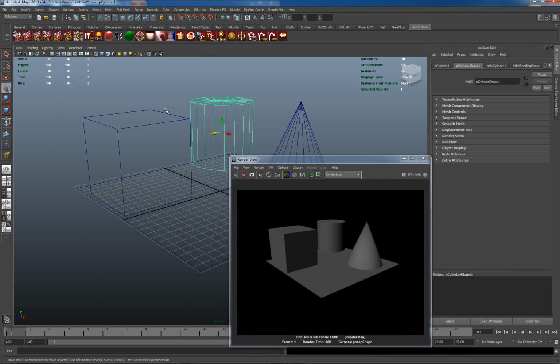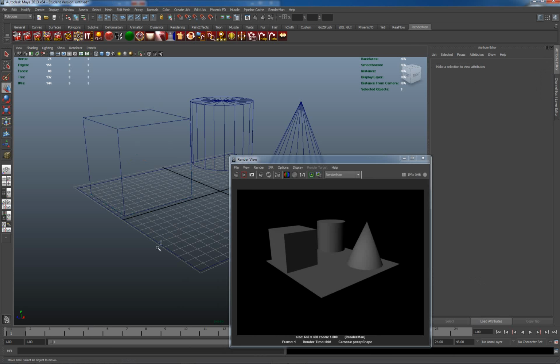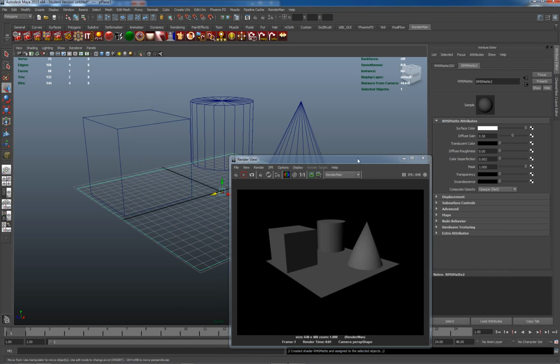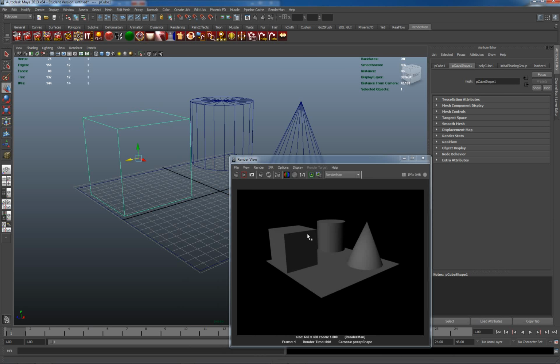Okay, let's apply some materials to this. So let's apply Renderman materials, and I will make a matte material for the base, which is white. I'm not going to go through the linear workflow in this particular tutorial. We could, but I'd advise you to have a look back at the previous tutorial where we looked at that. And I'm going to be staying in Maya for most of the texturing that we're doing here as well, just to keep things as simple as possible, concentrating on the actual image tool.